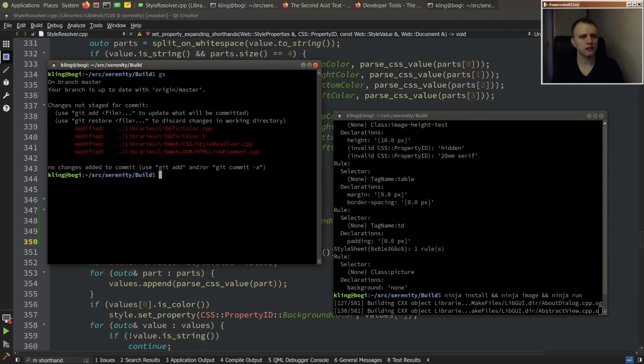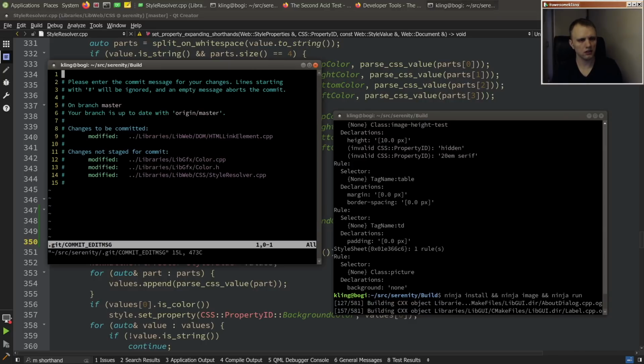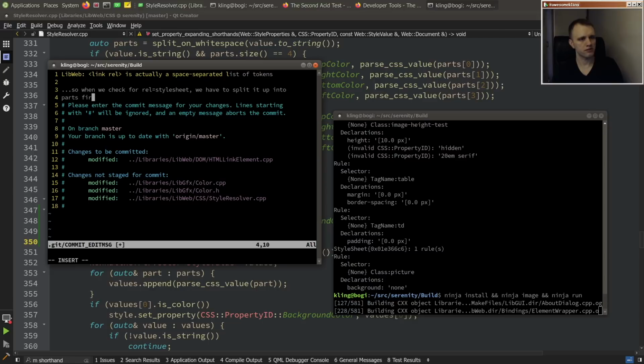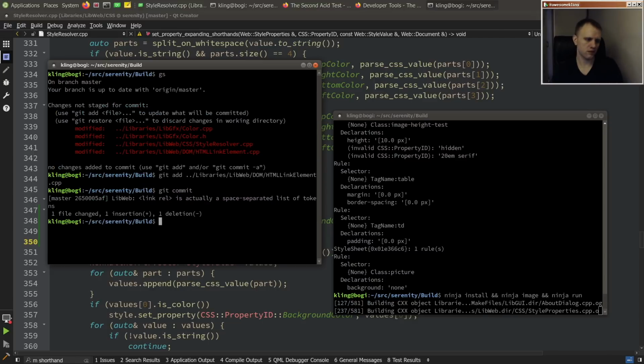So what did we have here? We had the link element change to treat the link rel as a sequence of space-separated tokens. The web link rel is actually a space-separated list of tokens. So when we check for rel stylesheet, we have to split it up into parts first. All right, so that's pretty straightforward.